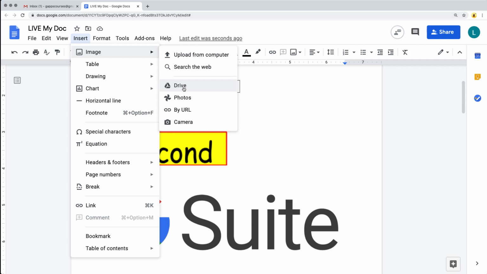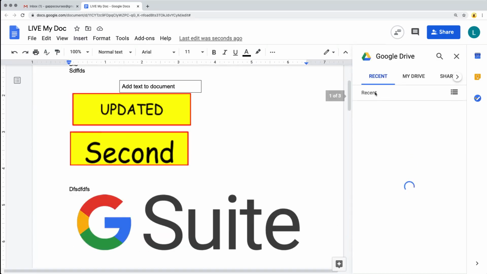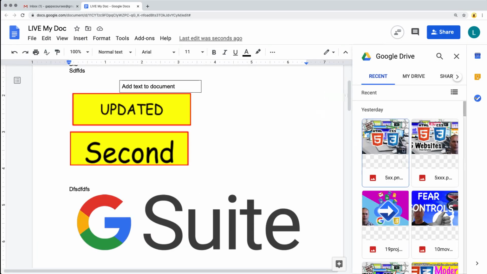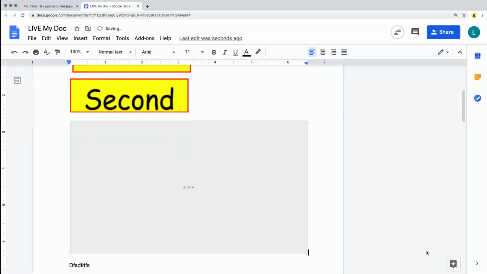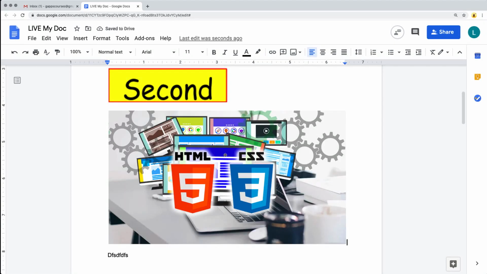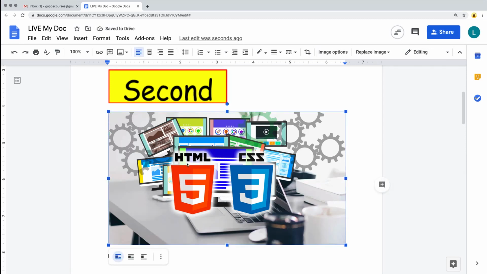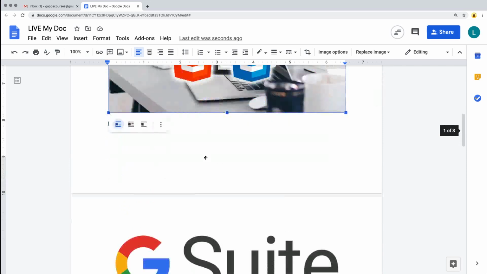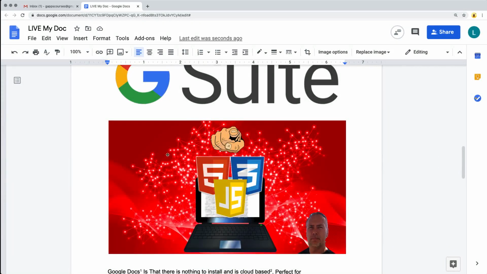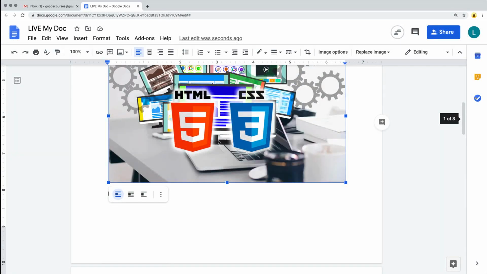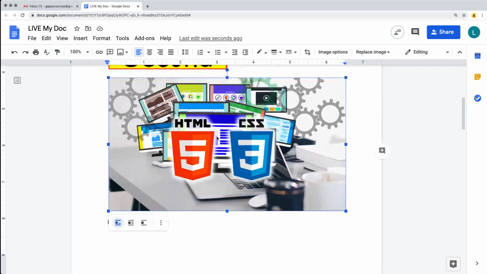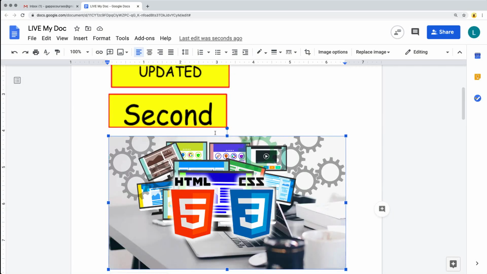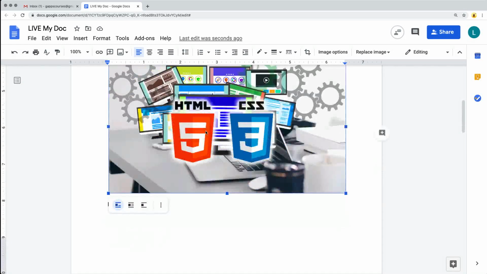There's a bunch of options, again, for drive. This is another great way to handle your images, where I'm selecting some images from my drive and simply adding them onto the page. So this is linked from my drive. This is usually my preferred way to add images, as I like to store them all in my drive. I typically wouldn't be using an image that's on the computer. I'd use something that's in my drive. I'd upload all of the images that I want to use before I'm creating the document, and then at that point, I could go in and start creating the document.